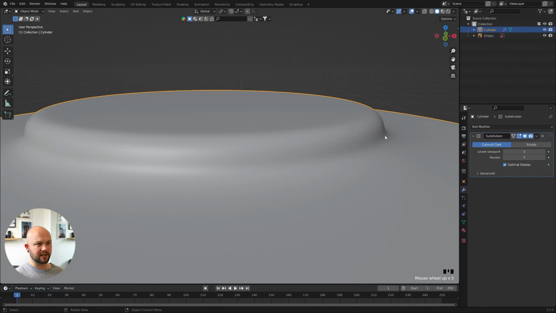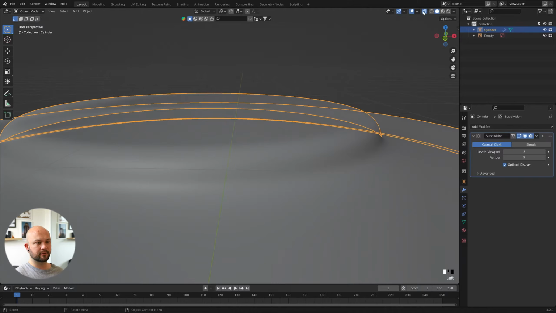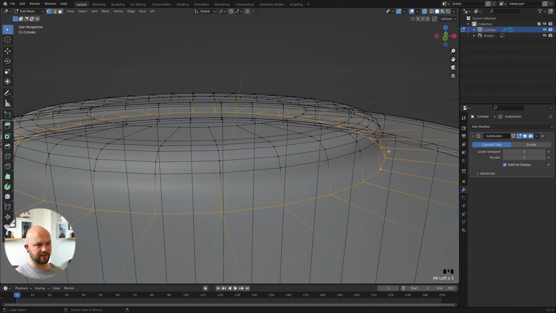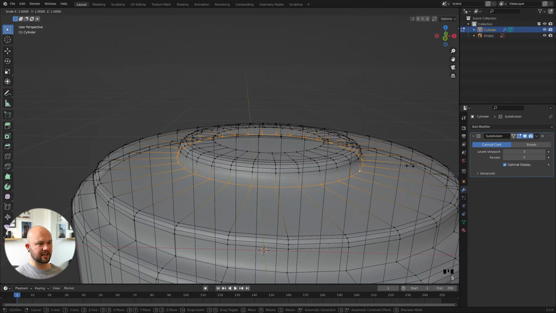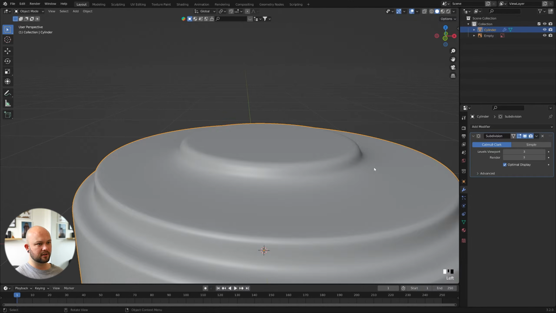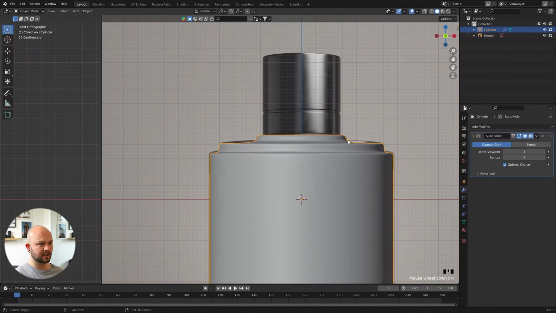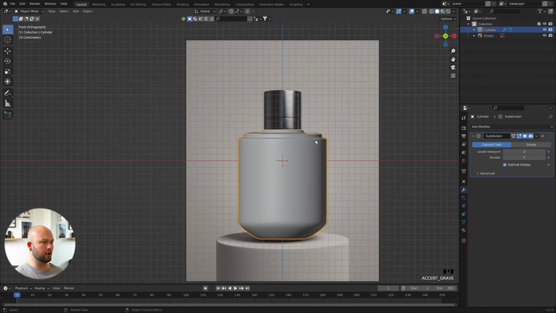Now, this shading can be a little bit harsh. I'm just noticing along this crease here. So I'm going to go to my little X-ray view, and I'm going to Alt-click and grab the neck part of this mesh. I'm just going to hit S and bring it out a tad. And that should, there, that's much nicer. Much cleaner flow up to the top. And just like that, you've got yourselves a beautiful little cologne bottle.